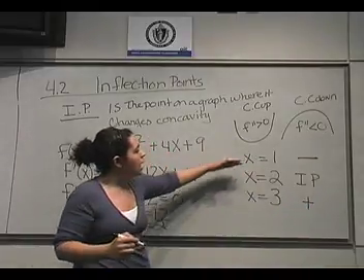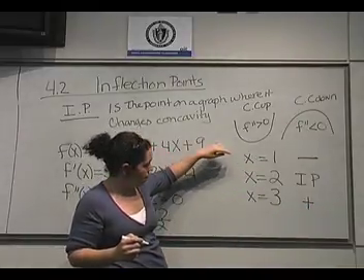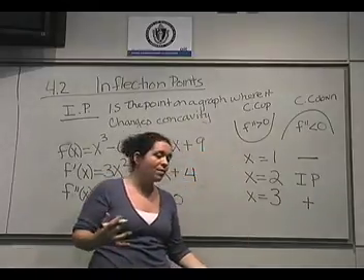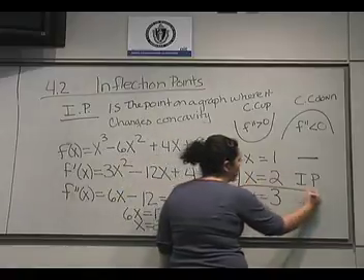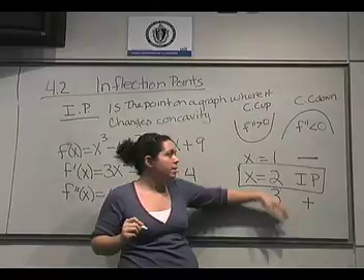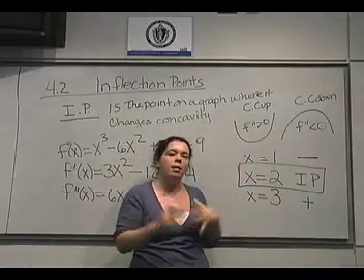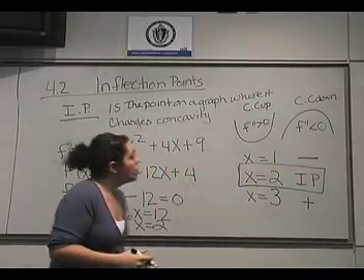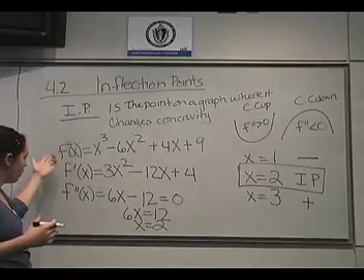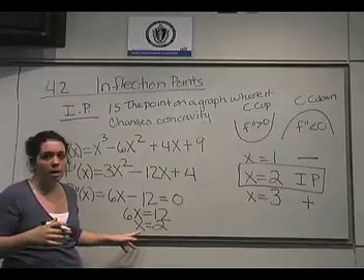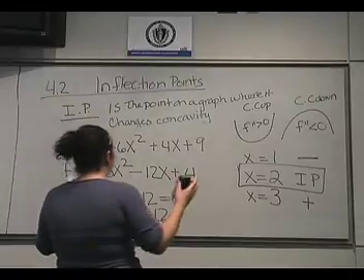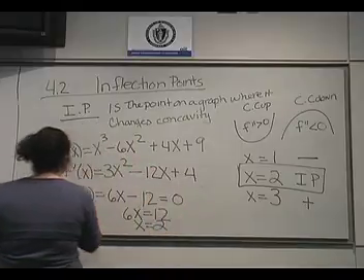Okay, so as long as you change signs from the left to the right of your inflection point, then we changed concavity, so it is indeed an inflection point. Okay, it doesn't matter if it changes from negative to positive or positive to negative, as long as it changes. Okay, so now we've ensured that's an inflection point, and we can answer the question, this function has an inflection point when x equals 2. Okay, let's quickly look at one that has sort of a trick inflection point.